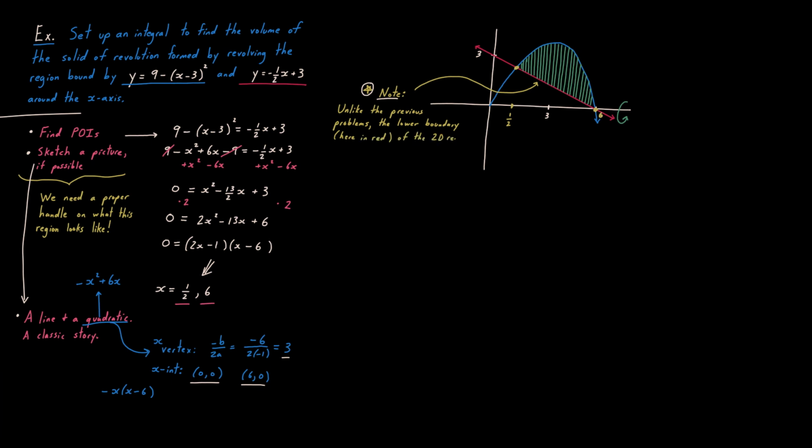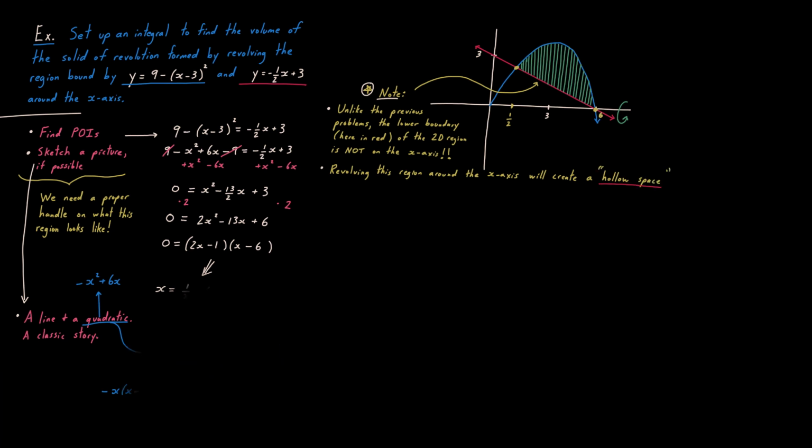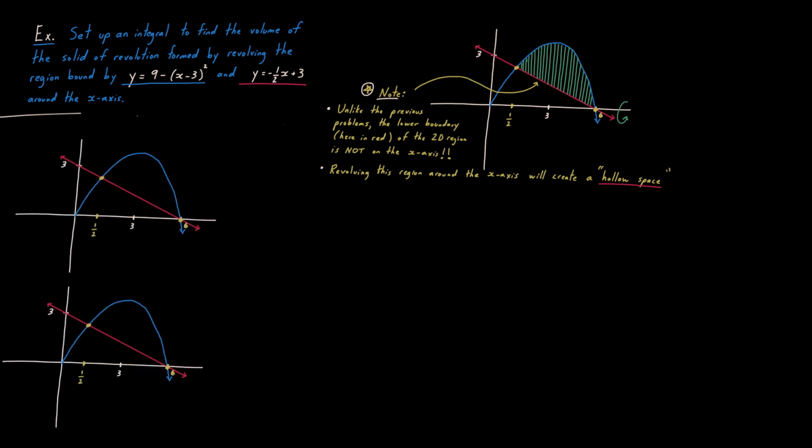So when we swivel this around the x-axis, we're going to create a hollow space, as it were. Notice we didn't create a hollow space anywhere in the solid for the chestnut football, or for the sphere, or the cone. But now, swiveling this around the x-axis, we're going to create a nice little hollow interior, a nice little space within our 3-dimensional region. So how can we take this complication into account?